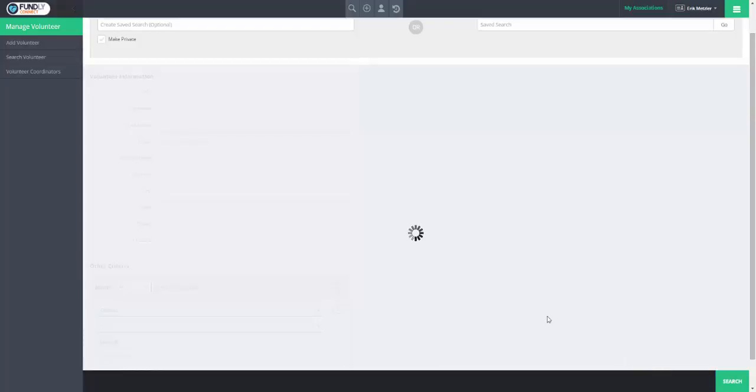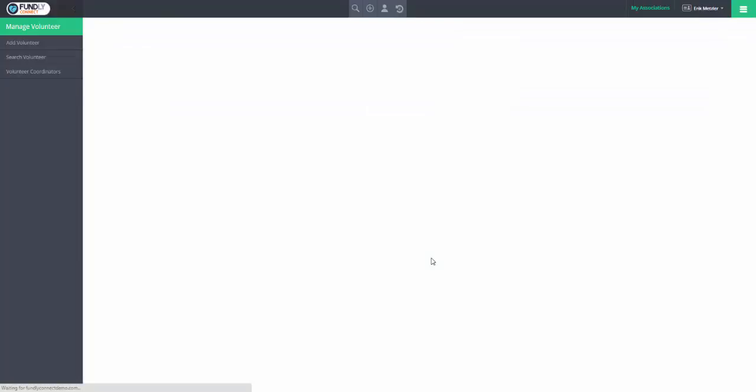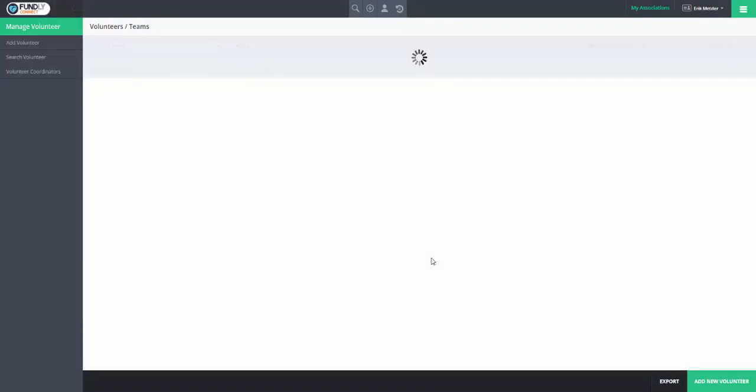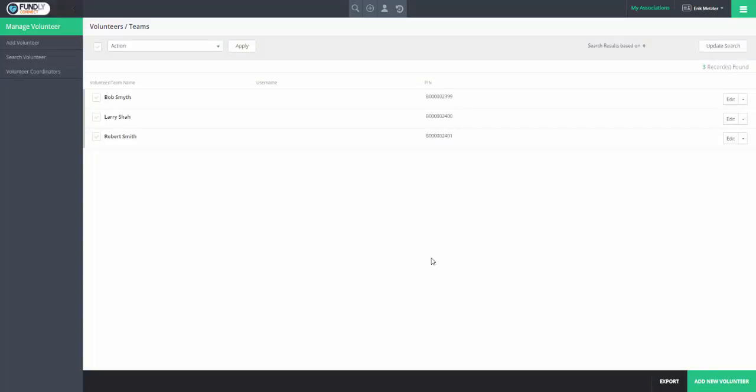And I can go ahead and search. This should come up with a small number of volunteers, it's a small database, and it will present me a list of those volunteers. So I've got 3 people who actually have that tag on their record. From here, I can click on their names and get to that summary screen we just saw. Or I can even edit them, which we'll do in a little bit. And if need be, I can also assign them to an opportunity from here. So we can do a couple of things from here.